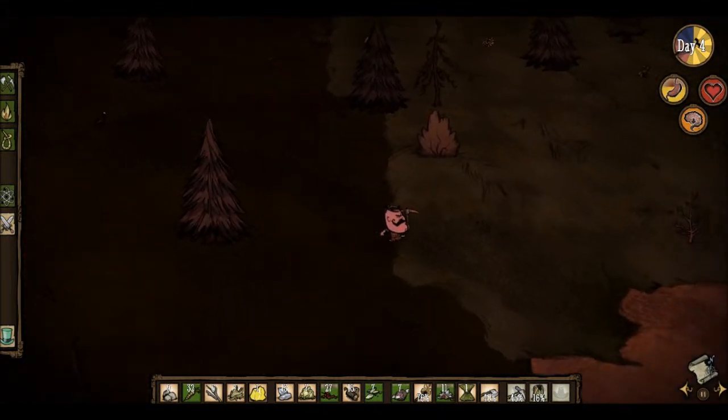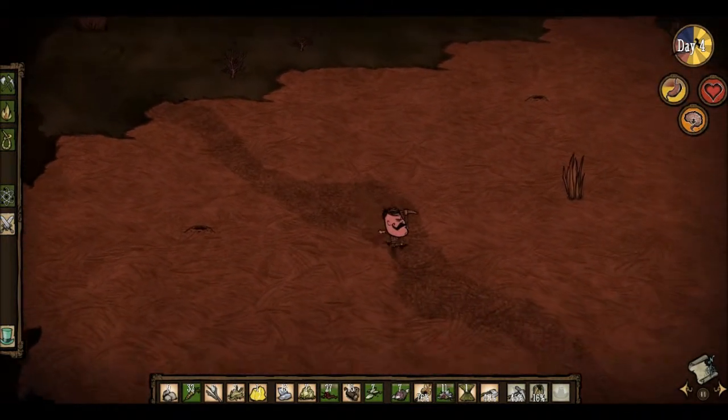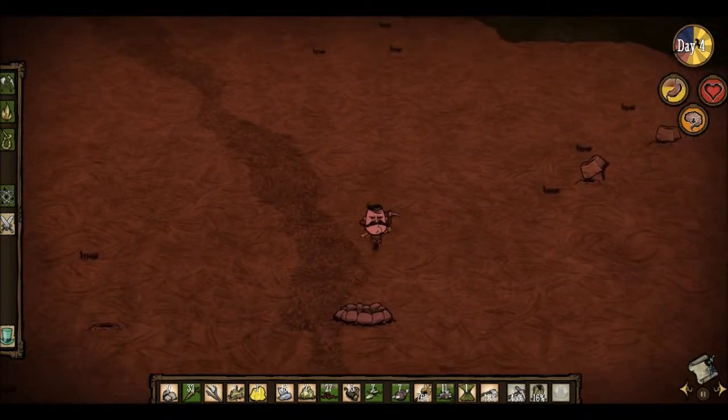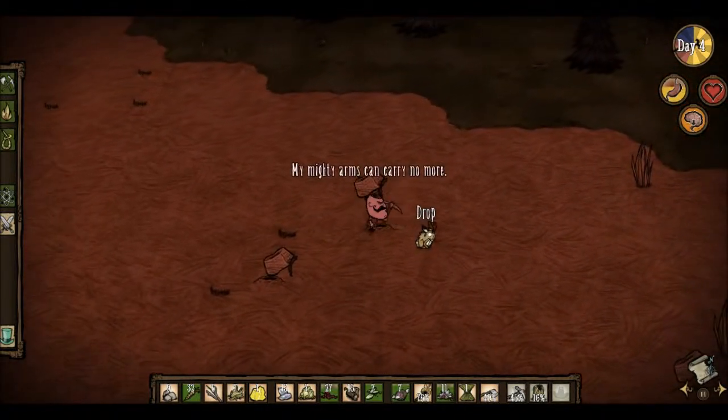Because now I can make a science machine. And because I can make a science machine, I can make a shovel. And then with a shovel, I can dig up some berry bushes, dig up some grass, and bring them over to my base camp. So I don't have to go far to get stuff. I can just sit at my base and wait for it to grow.